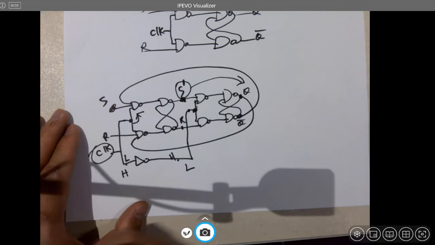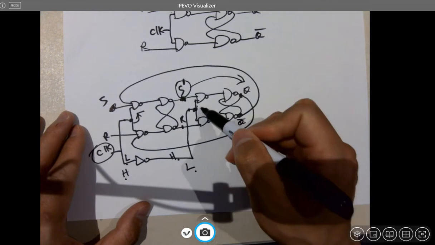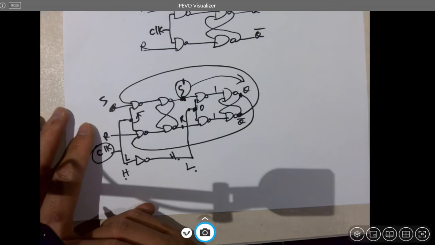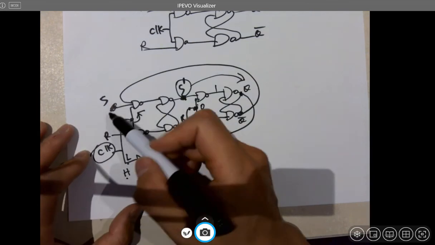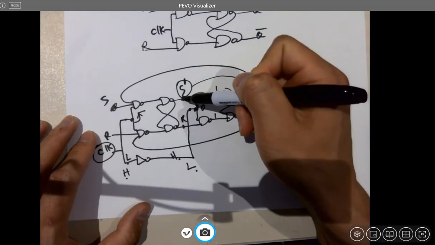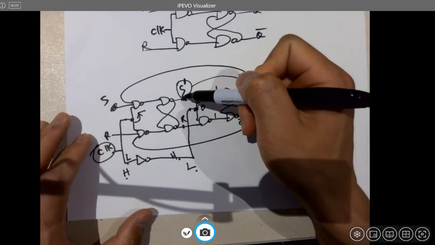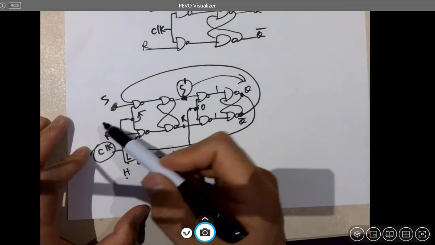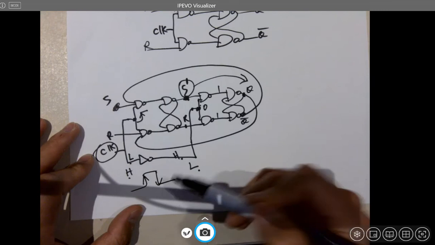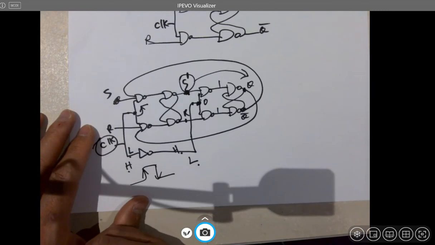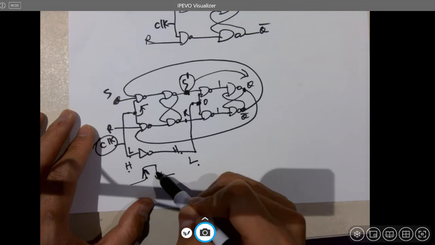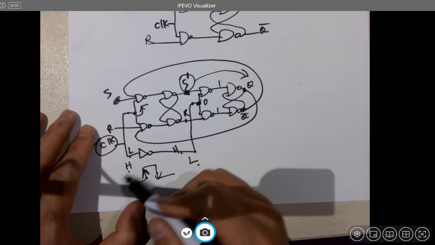Correct. So when this is high, this is low. You've got zero, you got 1, 1 here. It's a memory. So whatever S is going to change is not affecting the results, because it's being temporarily held here at this point. So the rising edge is going to sample the D and the falling edge is going to trigger the change of the Q. So it's going to sample here and send it here if this is a clock.